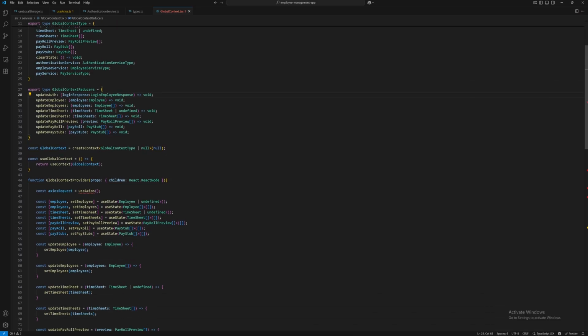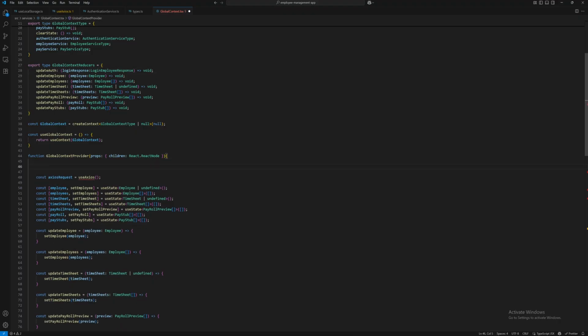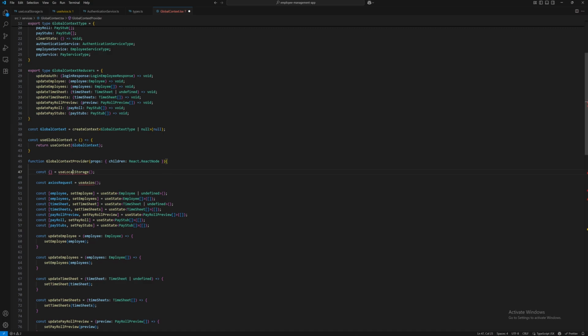So now let's come down here and above our use Axios here, we're going to start setting up the storage and whatnot. So first, let's say const object is equal to use local storage. Let's import our use local storage here. It's going to be mad at us for a second. That's fine. Inside the object, let's say value and alias it as stored auth token. We're also going to say set local storage item and alias it as set stored auth token. And finally, we're going to bring in remove local storage item and alias it as remove stored auth token. And then inside of our function parameter, we're going to pass in token as the key.